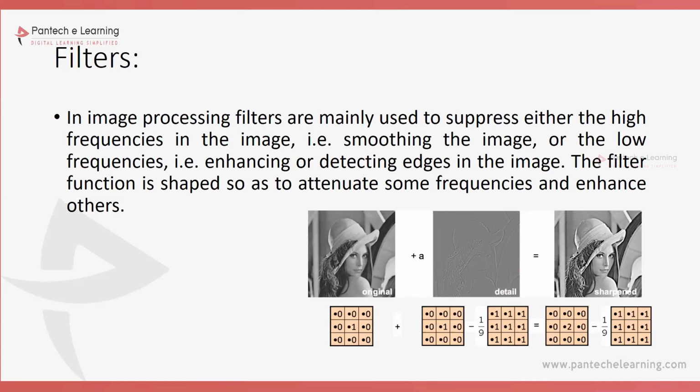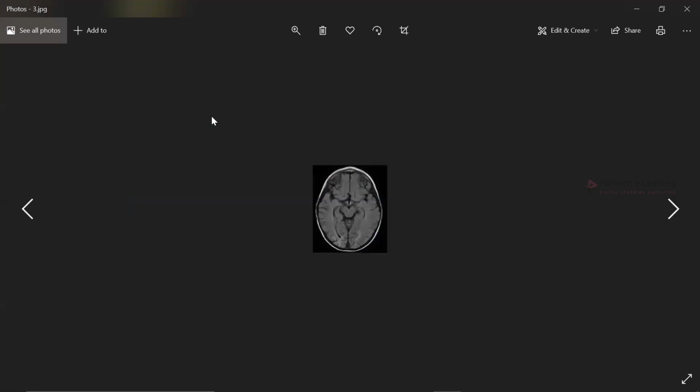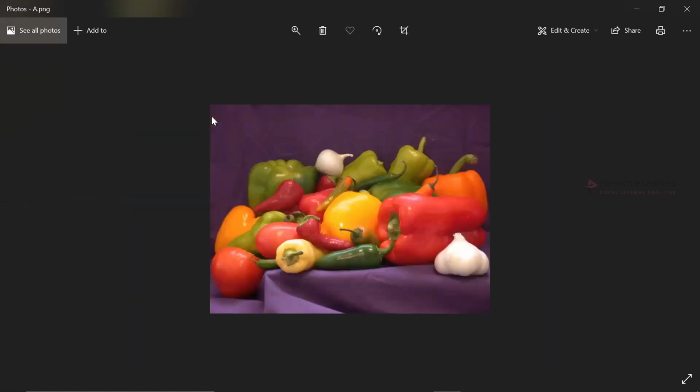By using these filters, things like color conversion, removing unwanted parts, combining two images and detecting segmentation can be applied. The images: this is one color image, a brain image, and another color image.